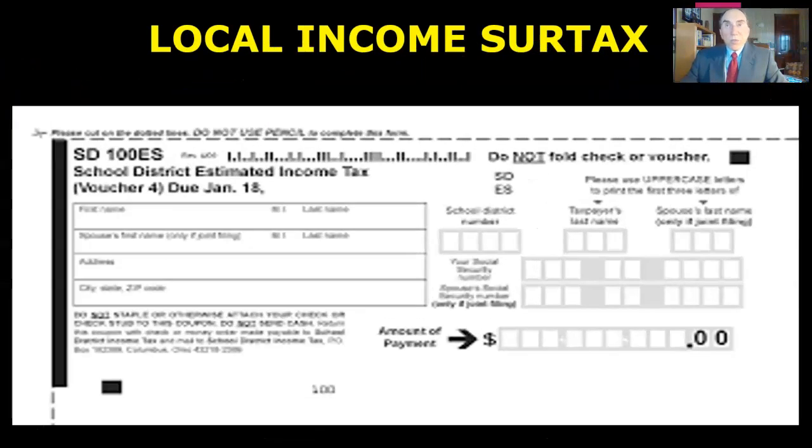Local income surtax is separated from federal, state, or municipal income tax. Kentucky, Ohio, Pennsylvania, and Iowa allow independent school districts to levy a local income surtax for school operations. Taxpayers pay local income surtax through payroll withholdings, quarterly estimated payments, or annual returns. Dependent school districts receive a portion of the local income surtax collection shared by the parent government.